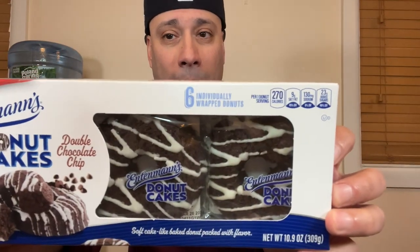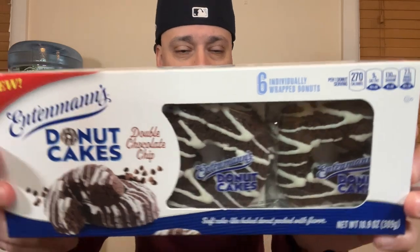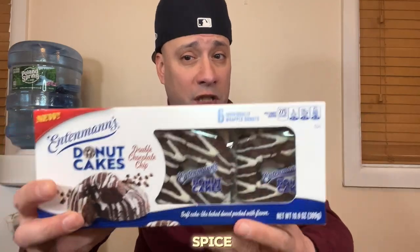So now, for my chocolate lovers, this is the one I'm excited for. This is the double chocolate chip donut cake. And what that one showed me is that this one is probably going to be just as moist and just as good, except with that chocolate twist. So what I'm going to really be judging is whether the chocolate is good and if this frosting does it any justice. But if it's moist like those cinnamon spiced ones, that's going to be already a big plus. Let's see what this one's like, guys.